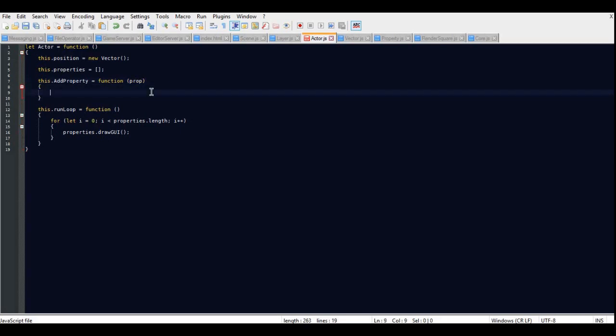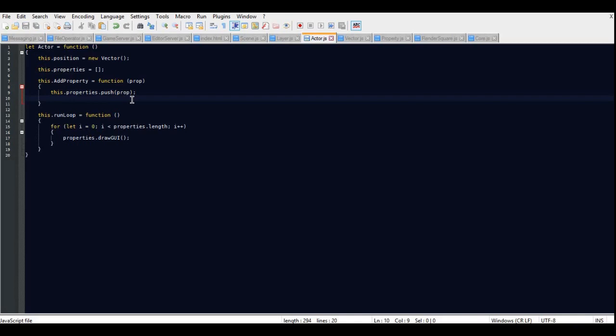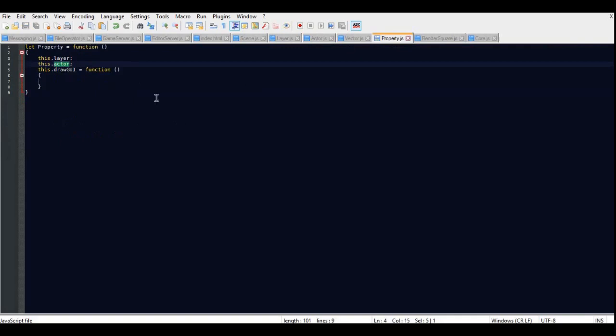Prop for property, so we're going to do this.properties.push. I'm going to push prop, then prop.actor equals this. So in property we get the actor and it can be equal to this.